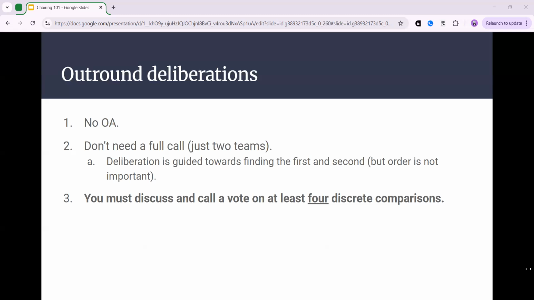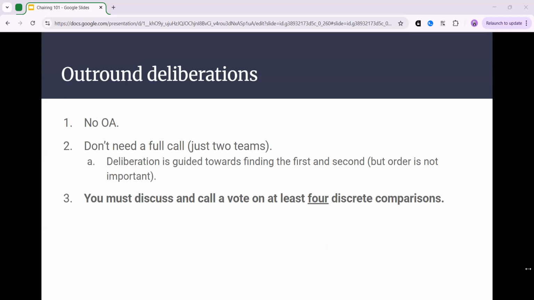And additionally, and on top of that, you might be given more time to reflect the fact that you have a much bigger panel. But the 3 things I have on the slide, in addition to that, would firstly be that you don't have an oral adjudication for an out round, or sometimes you do in World Schools, but in BP, you're not going to have an OA for out rounds themselves.